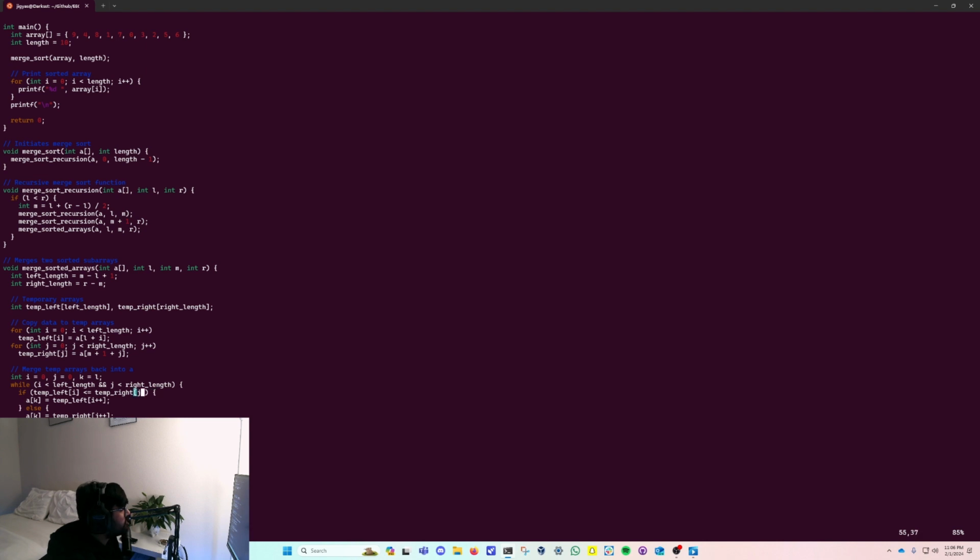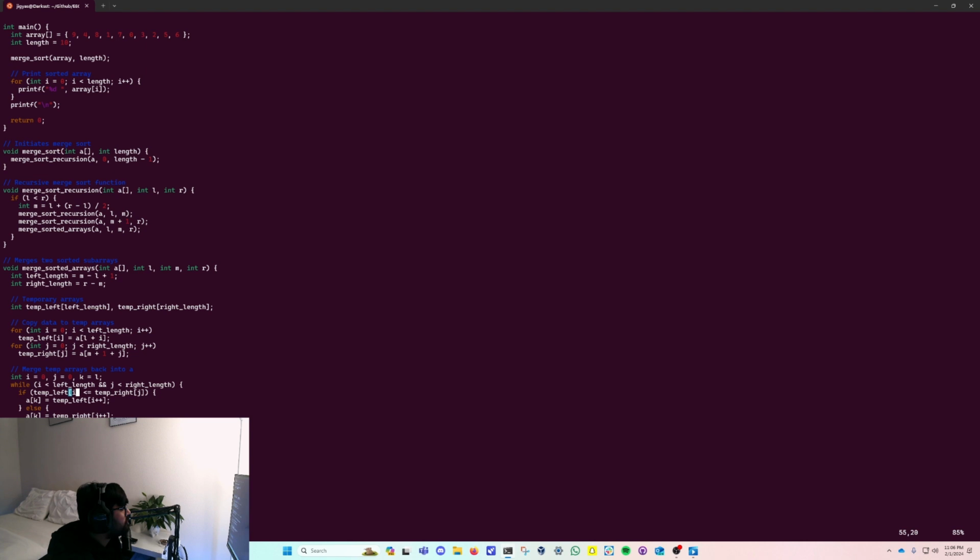So in the first part we check temp left of i is less than or equal to temp right of j. Essentially we're comparing our left and right, and this part of the if-else block checks if the element should be taken from the left subarray, and the else block places it from the right subarray.